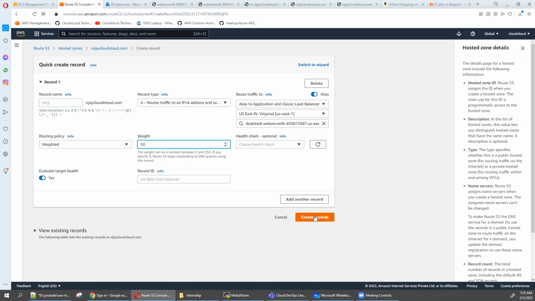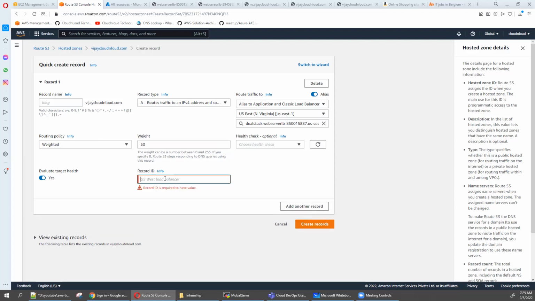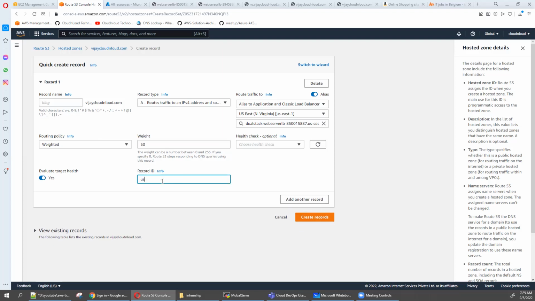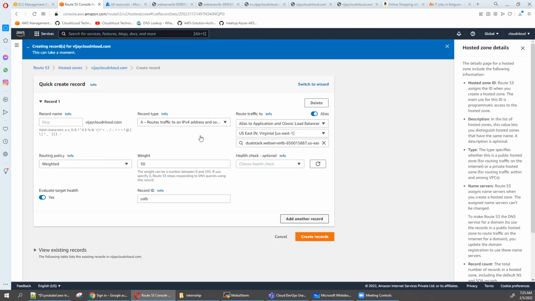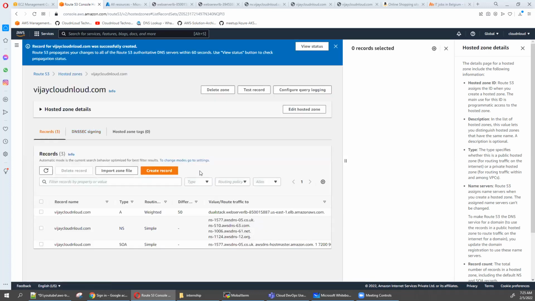So I'm going to say create record, US LB, load balancer. They changed a lot of the UI. So I'm going to say create record. Now I'm going to create another record.